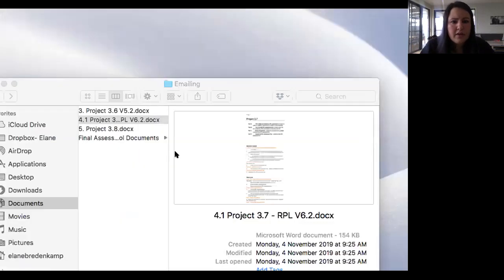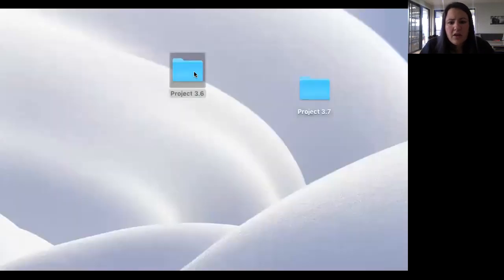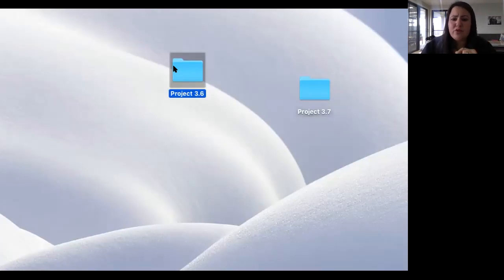All right. So at the end of the day, you should have these two folders, and they should be full of everything that's been listed in the email that I sent to you about printing. So they should all have two versions of your final assessment tool. So Project 3.6 will have items 84 and 86, and Project 3.7 will have items 97 and 99. And in each of those, you'll have those extra four documents, so the assessment cover sheet, the briefing checklist, the results form, and the feedback form, as well as the assessment instruments that you have improved.